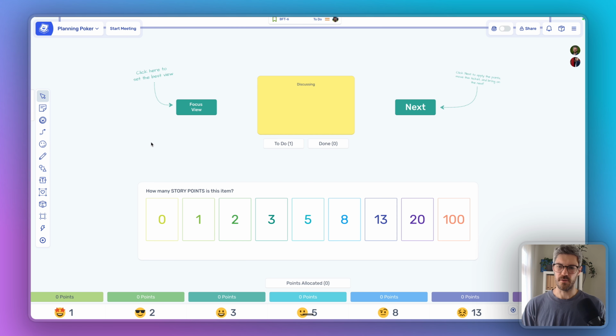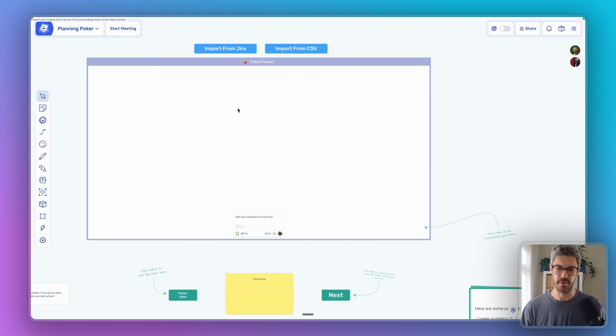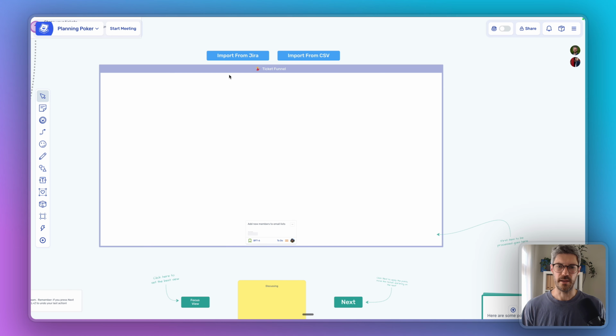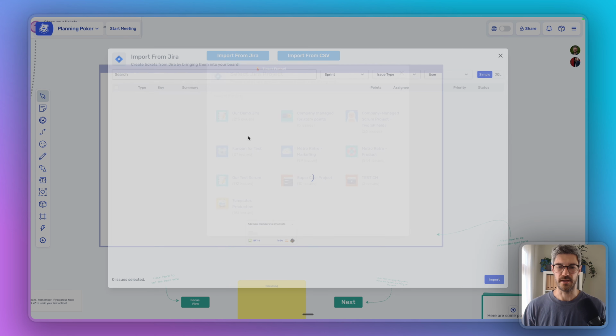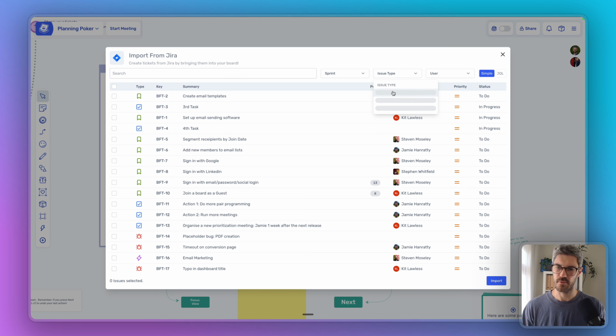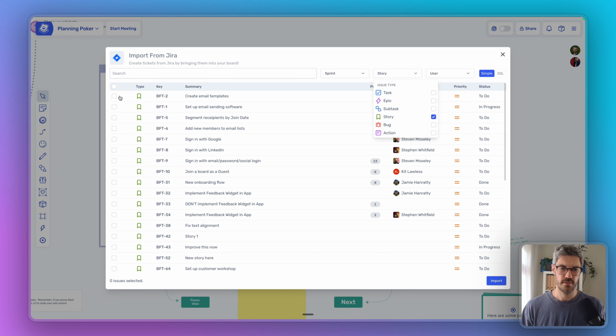Okay, so I've got another user on another window that I'm going to use to emulate someone else being in the session with me. Obviously, you'd be doing this with your team, so you'd have 5 to 10 people doing this together. So the first step I'll do is I'll import some more of our backlog. I've already got one issue here, and I'm going to go and import from Jira. If you're not already authenticated and connected, you'll be prompted to, but I already am, so I'm going to go and grab some of our stories, get some stories without points on them, pull them into the board.